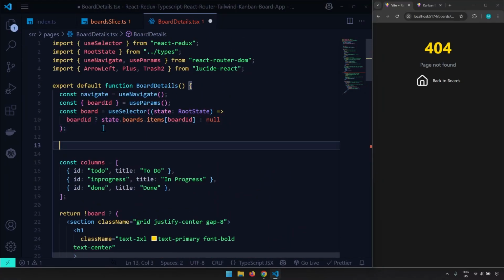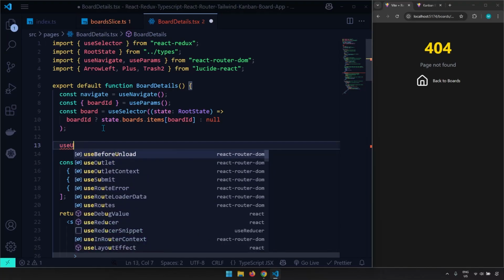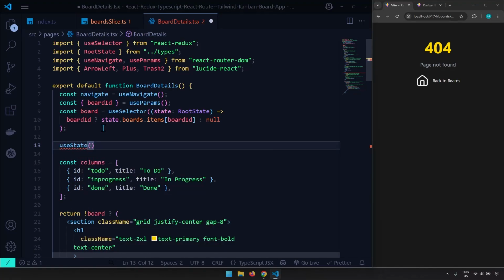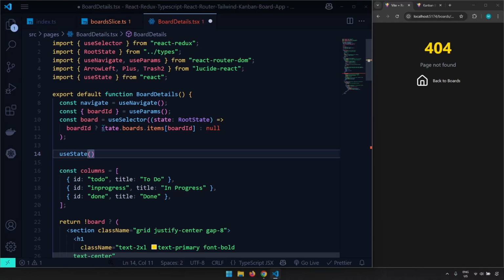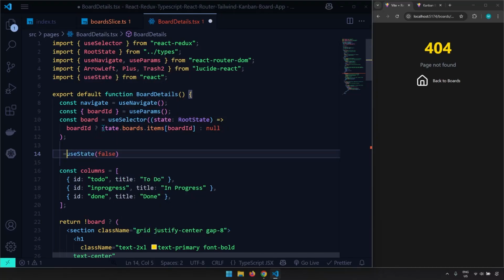So I'm going to come down here. And for this one, we have our useState. We know why we use it, because we want to come up with some way to show something conditionally. And when we say we show it, it means we want to change the UI. So the simplest way to change the UI is to use the useState. But what is going to be the initial state for this one? We know that the state variable is going to be Boolean, because if it is true or false, that means it's Boolean. The initial state for this one is going to be false.